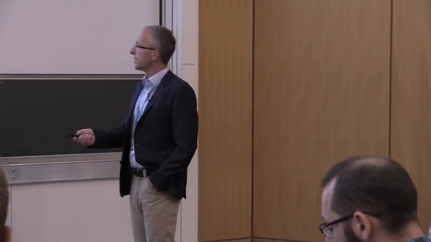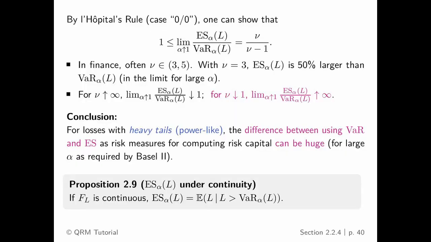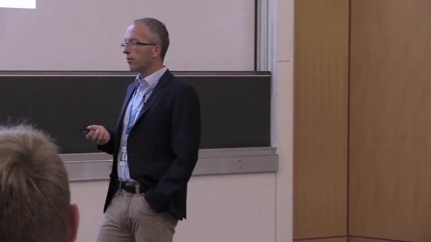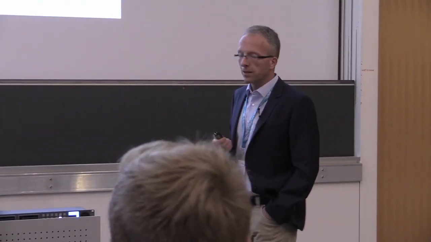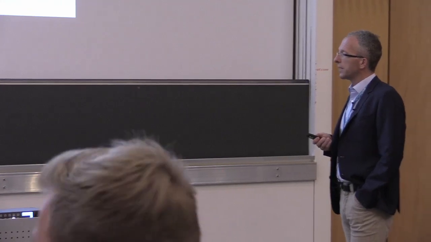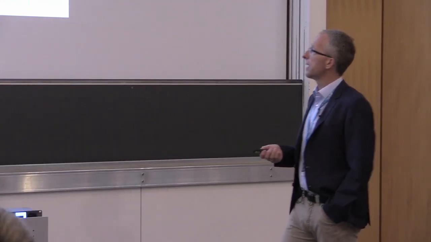And that explains maybe also a little bit the name expected shortfall better. You can look at the limit of these two, and you see that the limit for expected shortfall and value at risk in the T model is nu over nu minus 1. Again, it will be better to come back to this tomorrow when we look at tails of distributions in extreme value theory. And for instance, if we take typical nu values, we get that expected shortfall is maybe 50% larger than value at risk in the limit. And the conclusion, and that's a message which is true, if you have losses which have power tails, which are heavy tailed, and that's clearly the case in many financial applications for all financial losses, that's true, at least over short time horizons, then the difference between value at risk and expected shortfall matters in numbers.